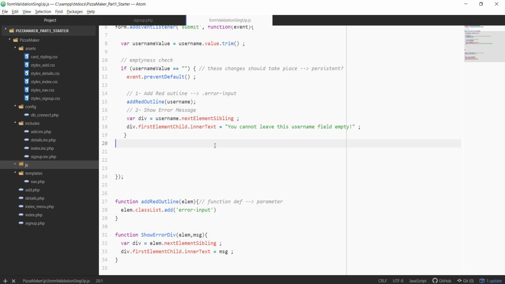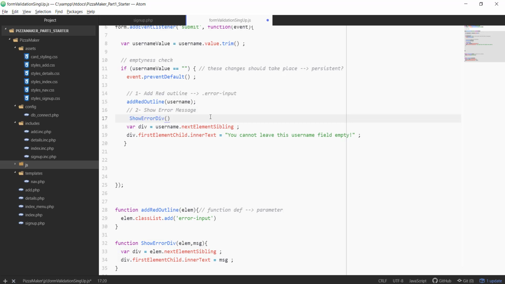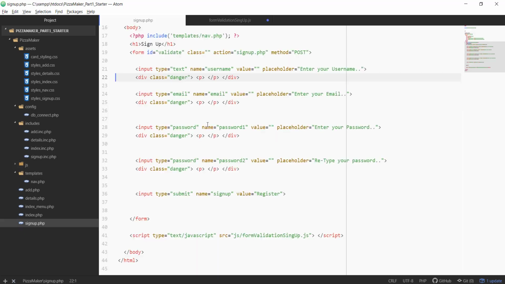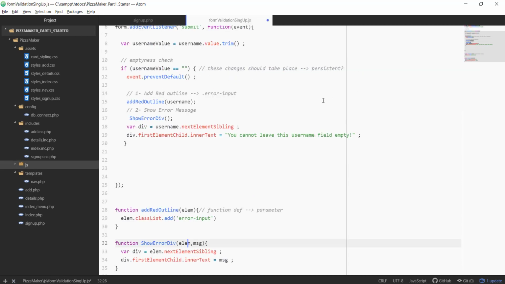And I'm just going to call the function now, and instead of these lines, I'm just going to paste this here. And I'm going to say that now show error division needs to have the element that is going to grab the division after it. So the element that I want to grab the division after it is going to be either this username input field, this email input field, whatever.